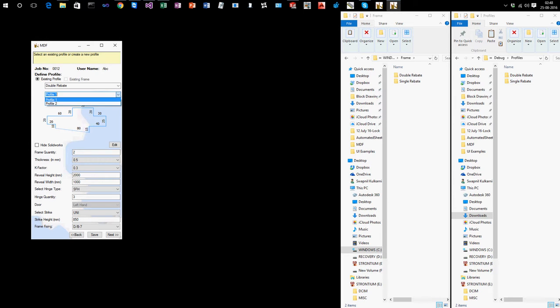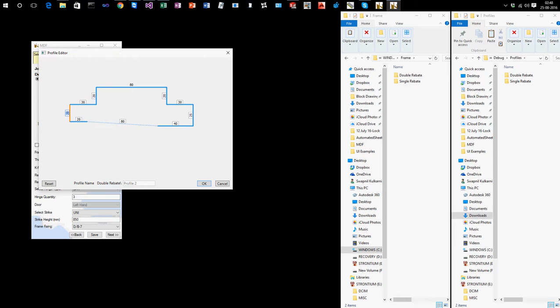Now I can simply use another profile, so it will read this and it will show you this is a different profile. Now I'm going to change this to 25 and this to 45, okay, and I will make this as 120.